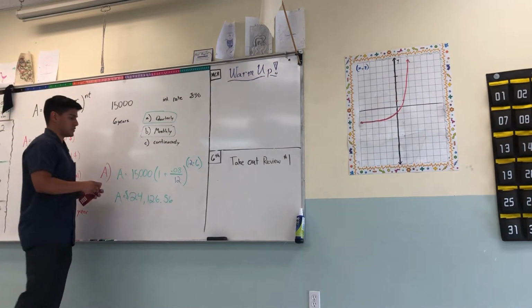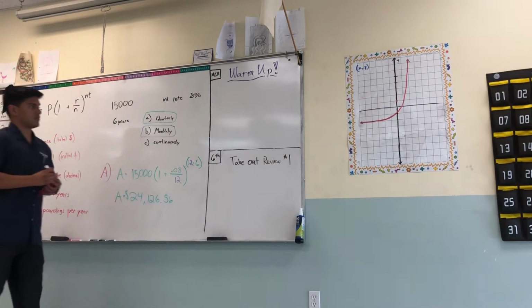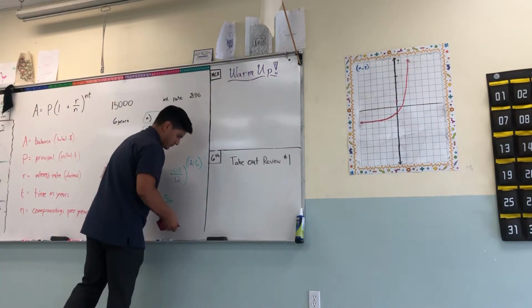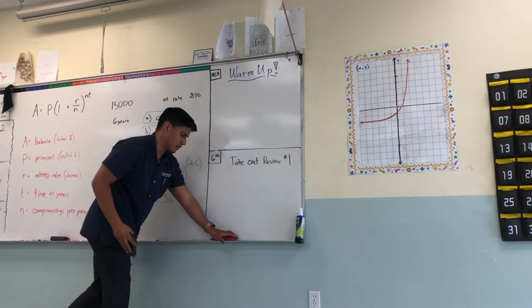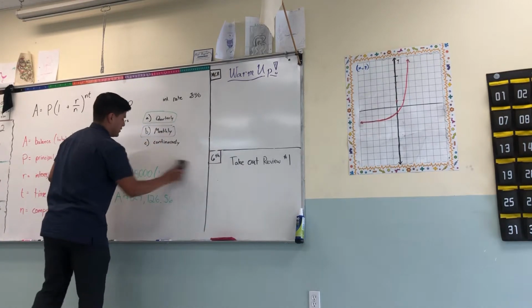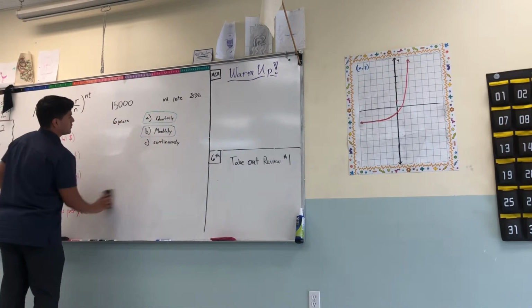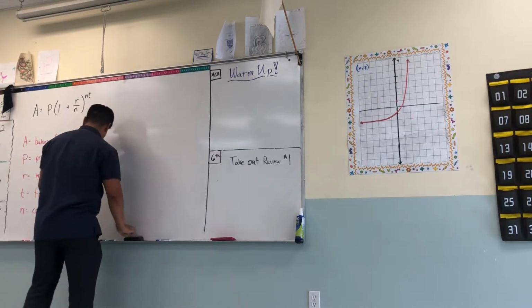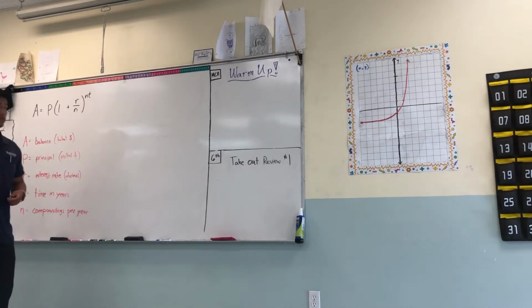Wait, hold on, Bailey. How'd you type it? Or you know what? Let me make one up for you. And solve it for me now, please. And then in the video, if they're doing the same thing, solve it also. Okay, so let's say Bailey puts her money in a savings account.